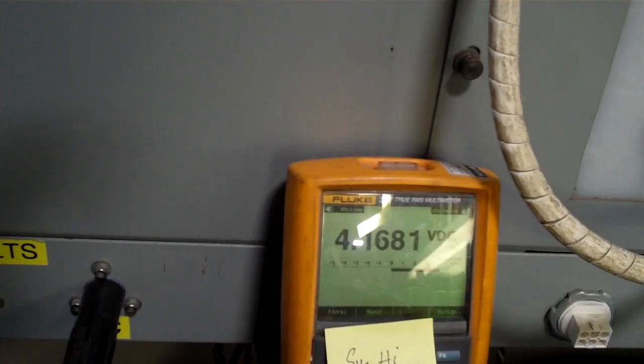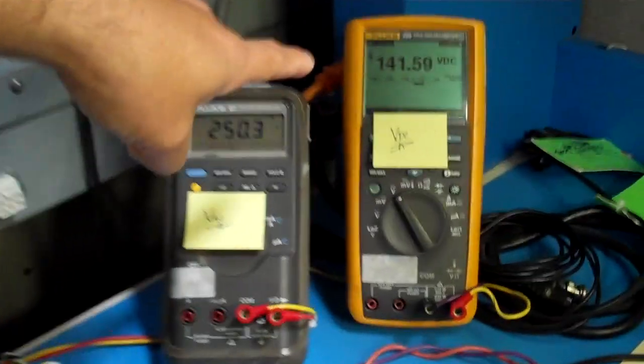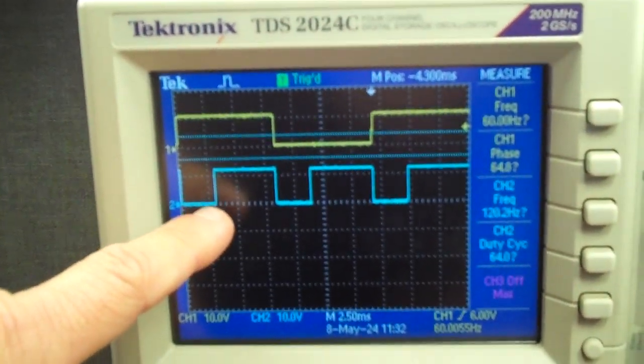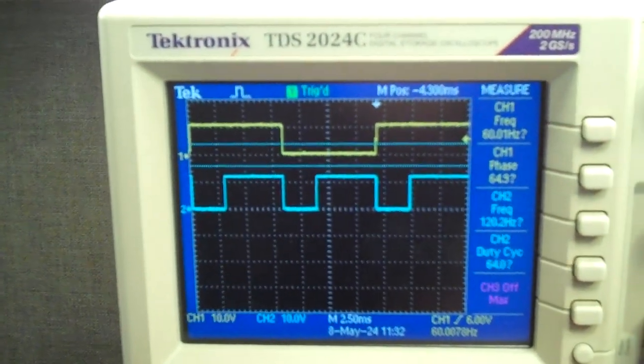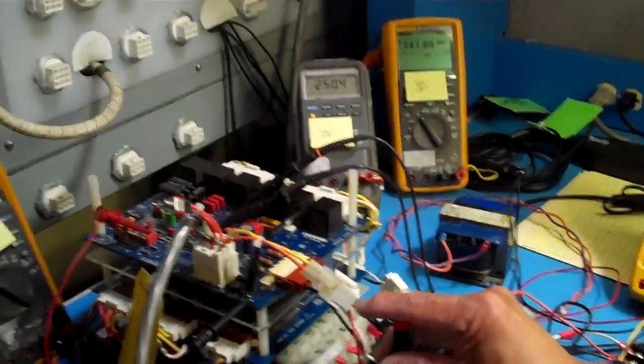And as you can see, the SIG-high is pretty steady. Our DC output is pretty steady, and our delay angle, the duty cycle of this at TP3, the blue channel, is pretty steady too. Alright, so now let's go ahead and come down, Tony. Just bring it back to 0.